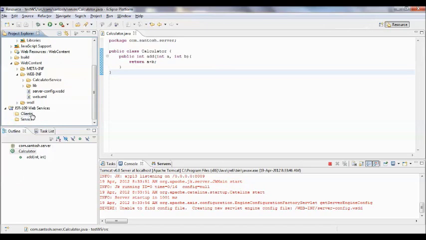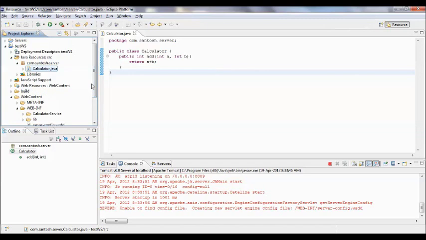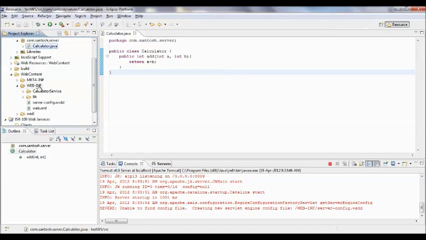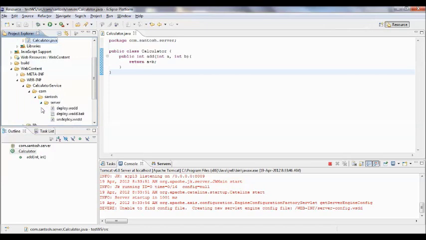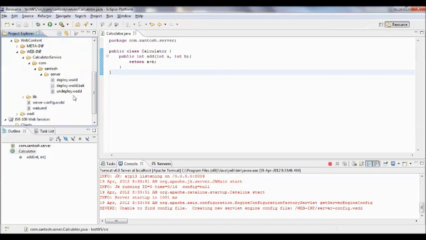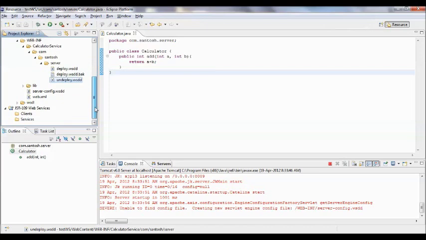This is what web services. Now what we will do, just have a look at the WEB-INF folder. This is the class, and if you see this server, there are deploy.wsdd and undeploy.wsdd.